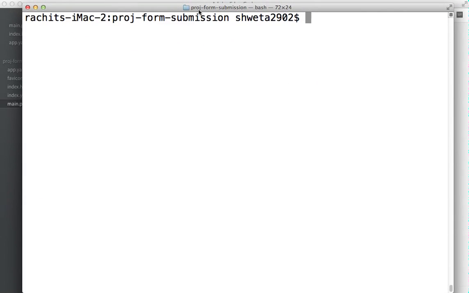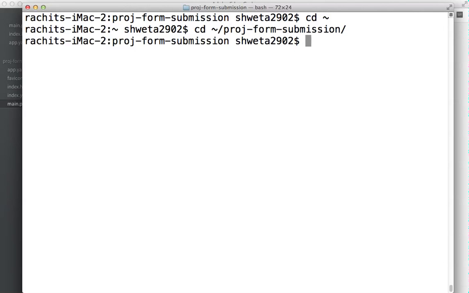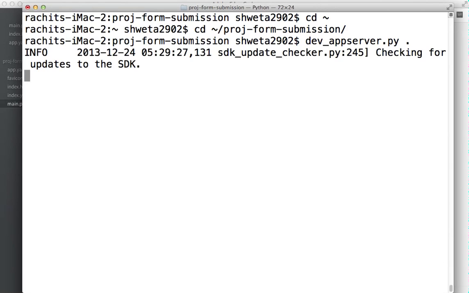Okay, so now let's just run this on the browser. So over here I have navigated to my project directory. I'll just show you where it is. Okay, and I've created a symbolic link to the appserver.py, and we can just tell it to run in this directory.